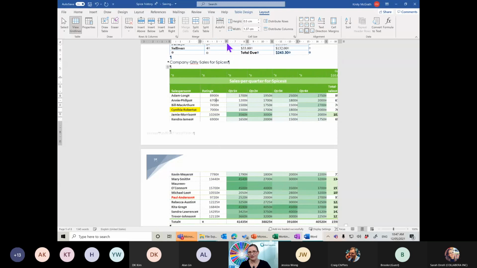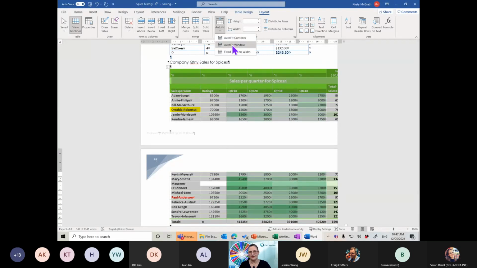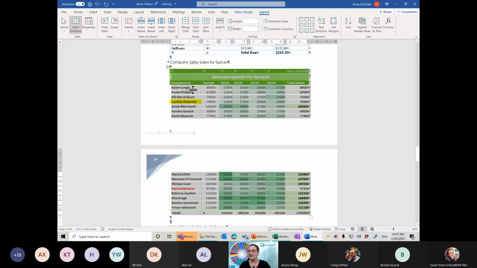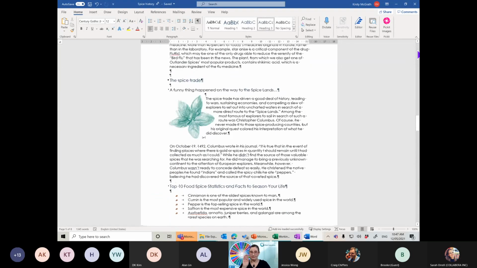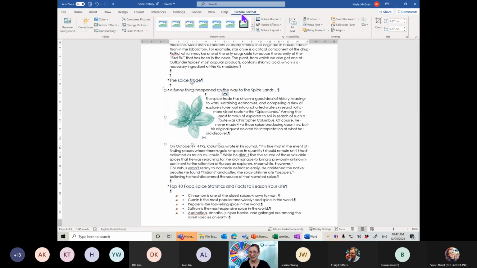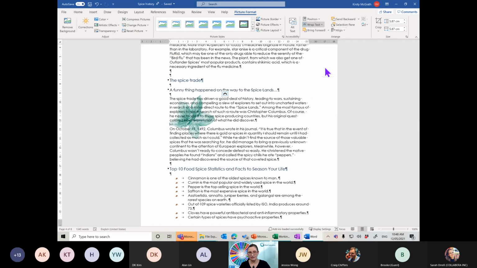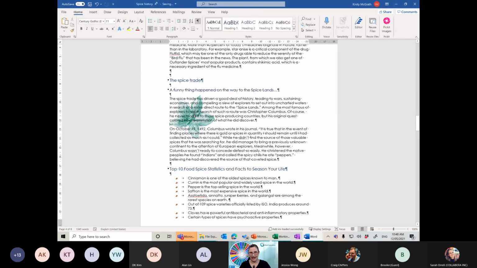So you might move it out, and then you might choose it again, AutoFit to window. Yeah, see, and it'll bring it all back in again. Because if it's right off the page, it's really hard to get. Another thing that can be really hard to get is if you put a ton of pictures, for example, and you're layering them behind. So say I accidentally put it behind the text. Say I go, I want it to sit behind the text. And now I can't get it. It's hard to get or find.